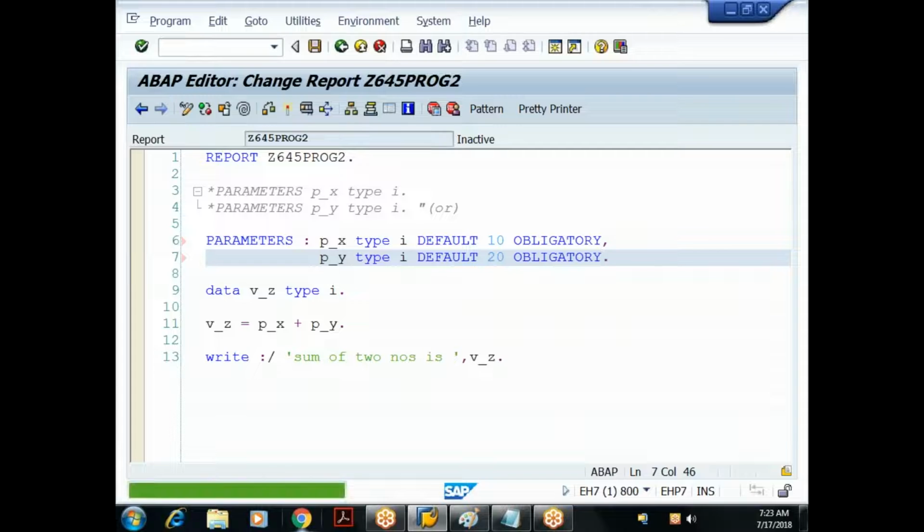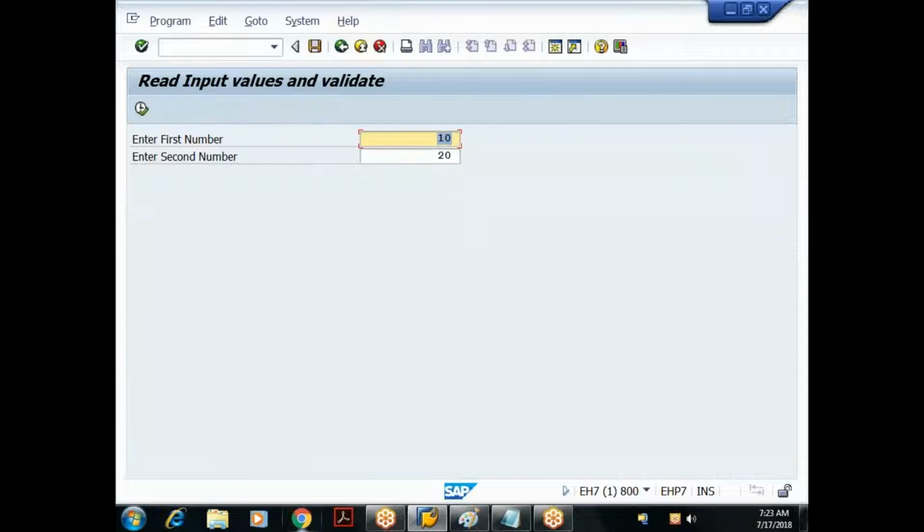So when I execute now, suppose I remove this 10. You can see here, I got a tick mark, which indicates that it is a compulsory field, obligatory field, mandatory field. Now, if I try to execute this, yes, I got the message. This is a message flashed by SAP itself: fill in all the required entry fields.